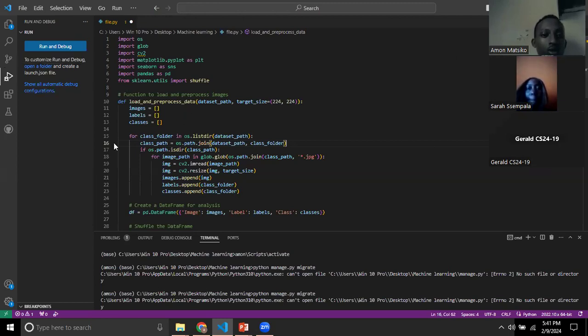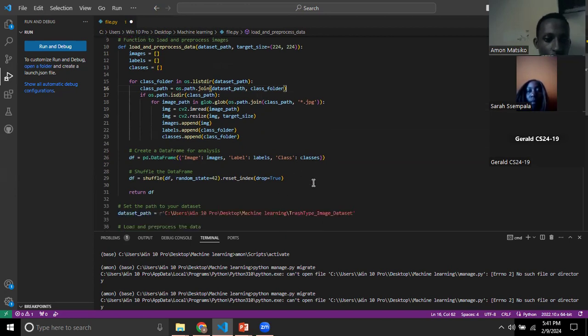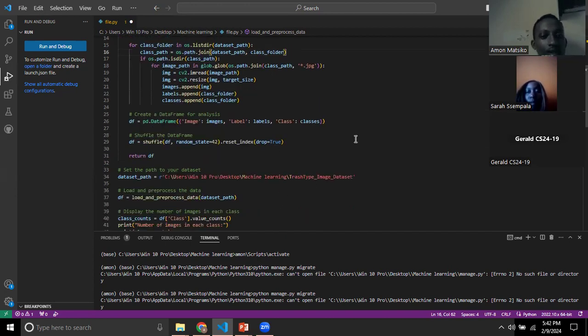As you can see, we define the classes and the target size, and then after loading our images from the different classes, we have to call the function, as you can see here. Then we moved on to calling our path to the data set. This is where our data set is located on our local machine. And then you load the data set from the function that you've called.